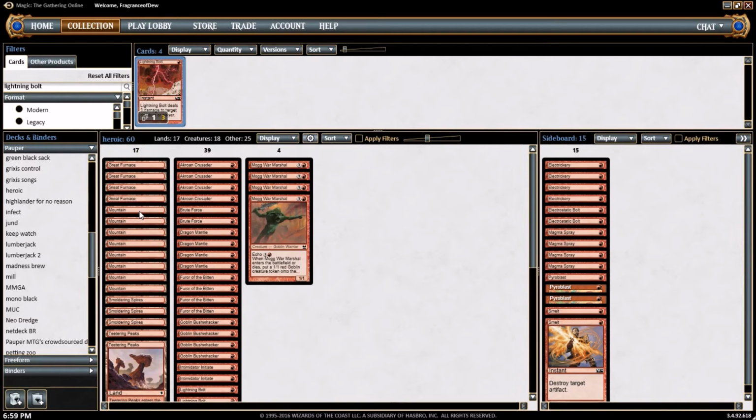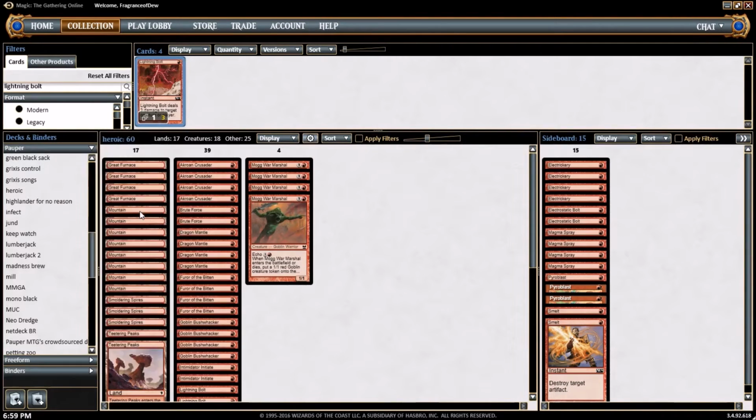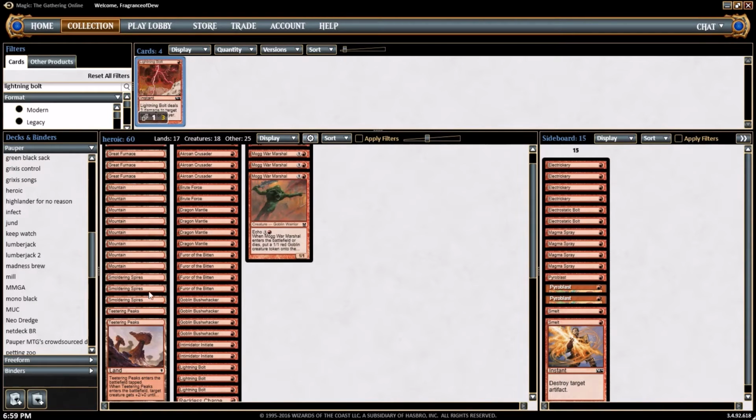Then we got some amount of Mountains, basically better Great Furnaces in this deck. Great Furnace is fine. It's good. Great Furnace is a mess. A waste. No. A big, fat mistake. Great Furnace is not a mistake. And everybody knows it. If you have Great Furnace, I recommend you put them in any deck that has Mountain, because why not?